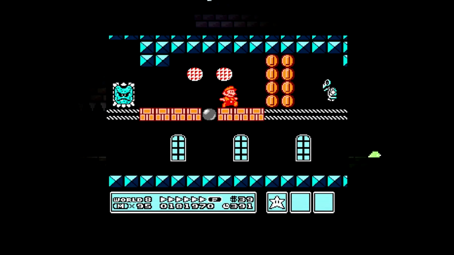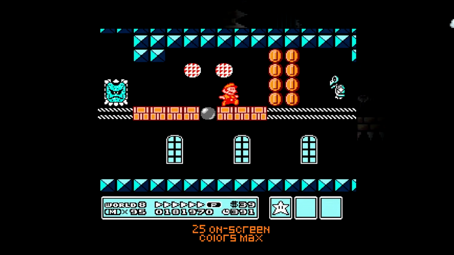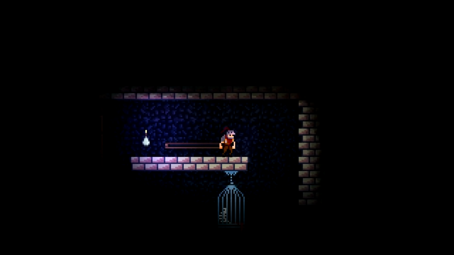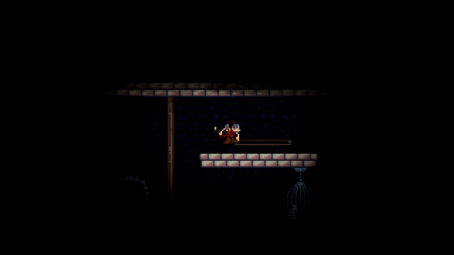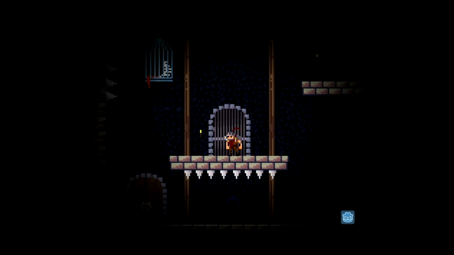I'll give you an example. For the NES, it was only able to utilize 25 colors on a 256 by 240 pixel screen. Therefore, the developers are forced to stick with a very conservative art style. However, since we are already on the modern age of computer hardware, then it doesn't matter. There is no perfect canvas size.